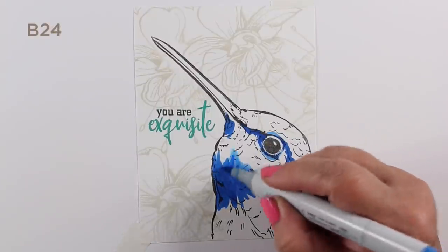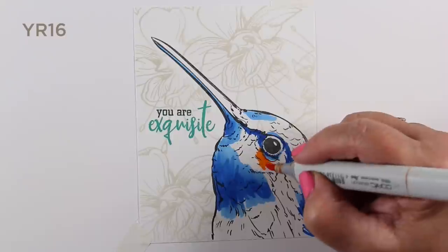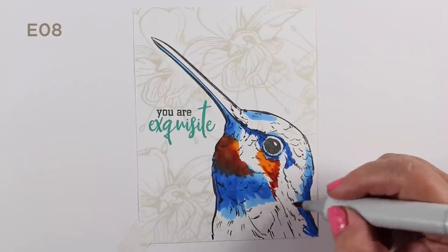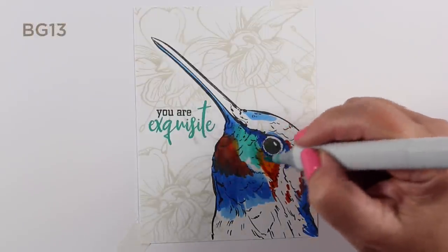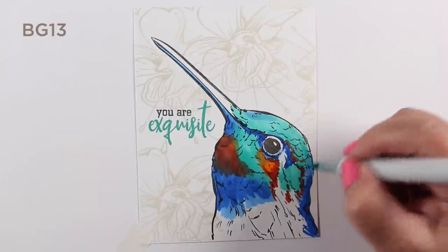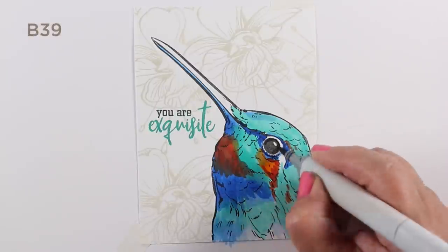On to the coloring. For each of these stamps, they have a floral element of some kind, and I made a background out of it using no-line ink, then stamped in a Copic-friendly ink — my jet black Lawn Fawn ink — and started coloring. I did this because I couldn't fit the bird's head and the flower onto an A2 size card together. So this is how it fits on a card; instead of showing it on a big piece of paper, I'm showing you on a card.